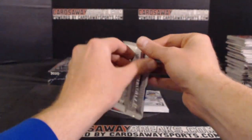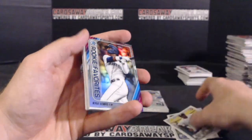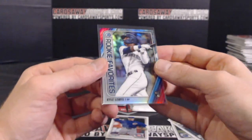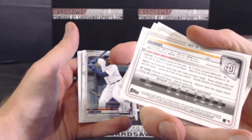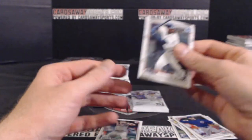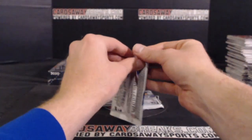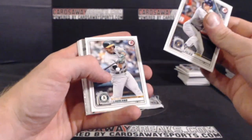Mountcastle, Castillo, Hanser Alberto. TA7. Rookie of the Year, Kyle Lewis for the M's. Luciano Xavier Edwards, first round pick, 2018. How is this his Bowman first? Daz Cameron, Soroka, Robel Garcia. Padres. I know we got some Padres fans in here. What's up with Xavier Edwards? How was his Bowman first in 2020 when he was drafted in 18 first round?